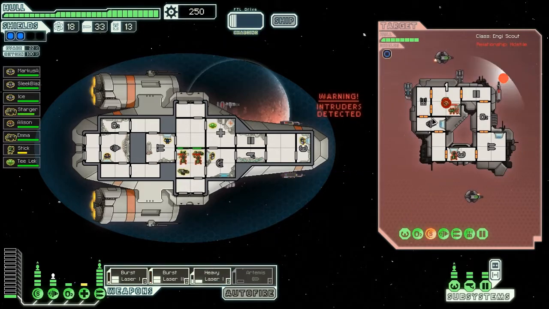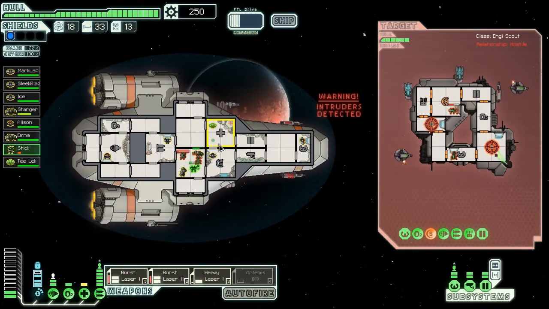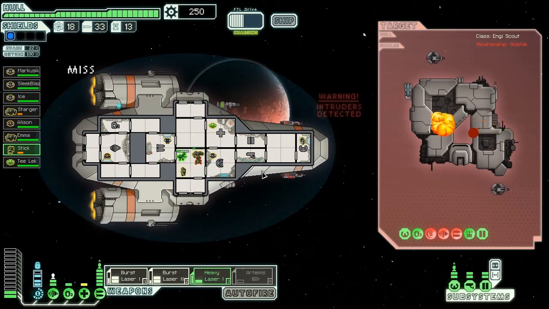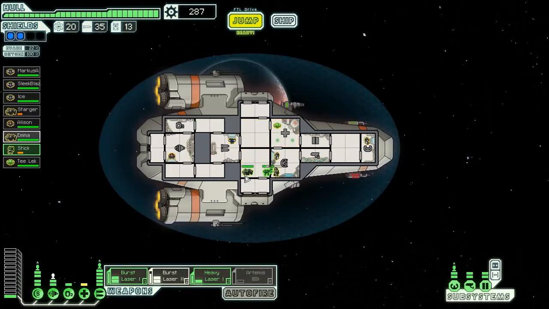Oh, I should have held off on those. Okay, let's keep this on the shields. We'll move our burst laser onto the weapons, and we'll move this one, our burst laser 1, onto the drive. And let's do this. Okay, this guy looks like he's gonna have to go heal. Get him back in. Help him finish these guys off, and voila. Okay, let's heal all these guys up.